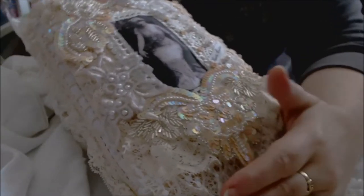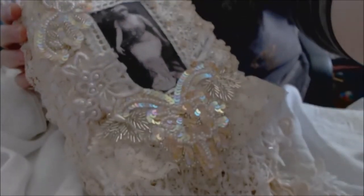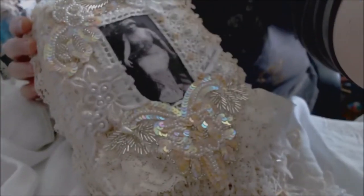I will show you what I made, because the challenge is to use Donna's laces so she can see how you're using them. And what I made was a lace book. Let me just move that up slightly if I can. Sorry about that. There we go.